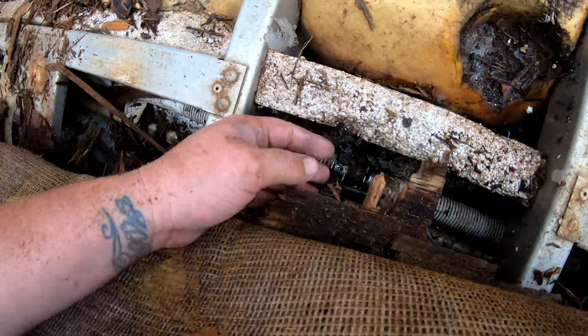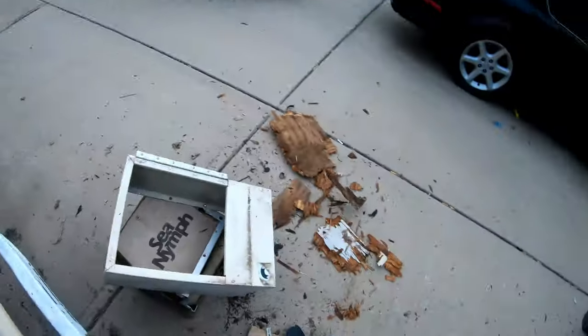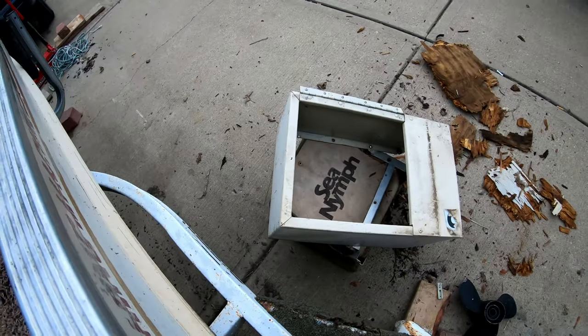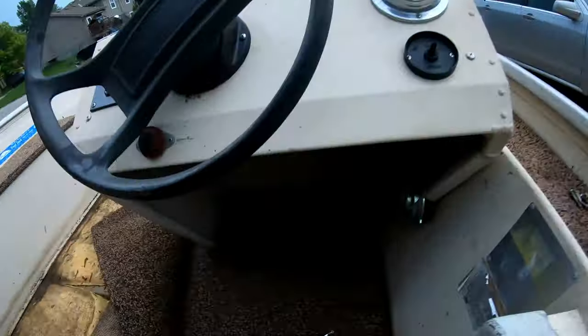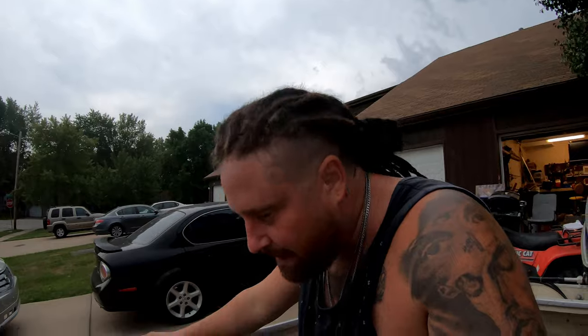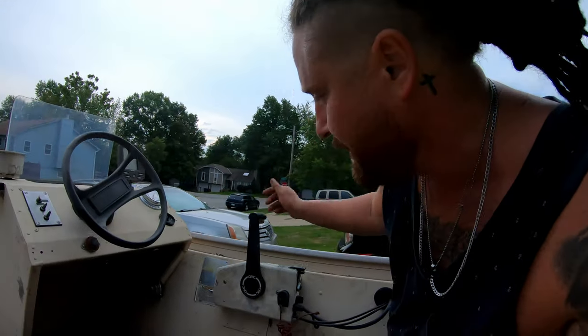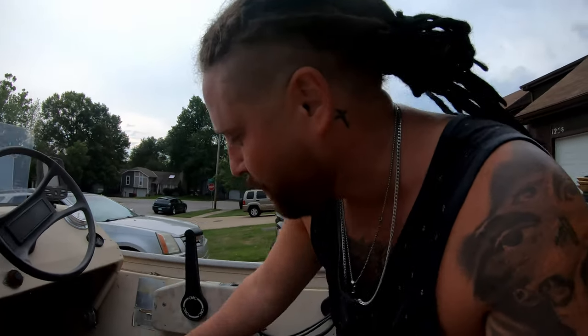Just look how bad this wood is. I took out that seat console. I've got this console — it's about ready to come out. Just being honest, I don't want to disconnect too much. I already loosened it so I can kind of get it off the ground. I think I've got one Phillips head — no wait, one flathead. Everything else is Phillips head on this thing except one thing.